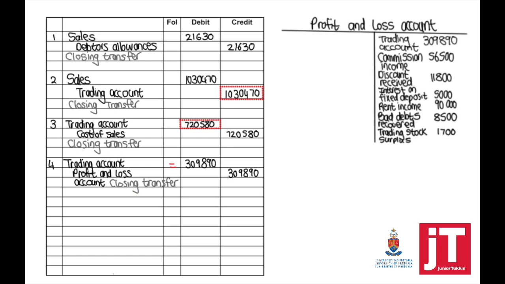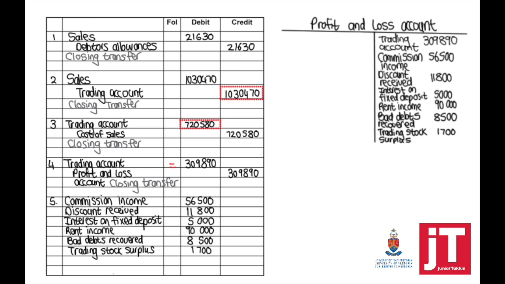Step number 5, close off all income to the profit and loss account. Reminder, when we did the T accounts, all income will be debited, account credited, profit and loss account. In my general journal, the accounts which are debited is written first. Take note how we group them together. To find out our total income, we are going to add all the income. That equals 173,500.